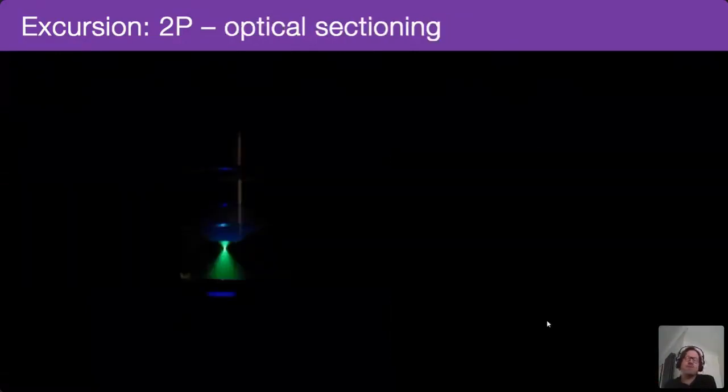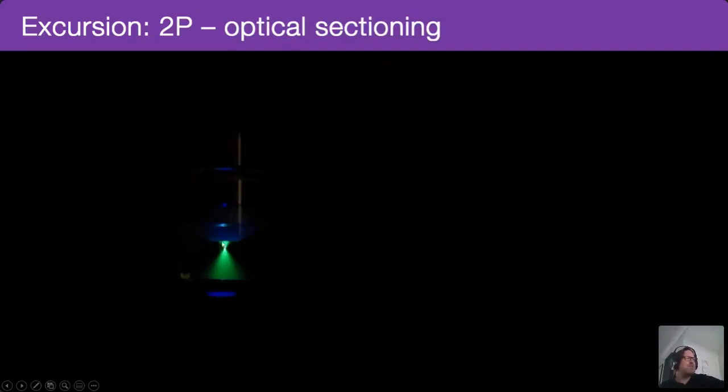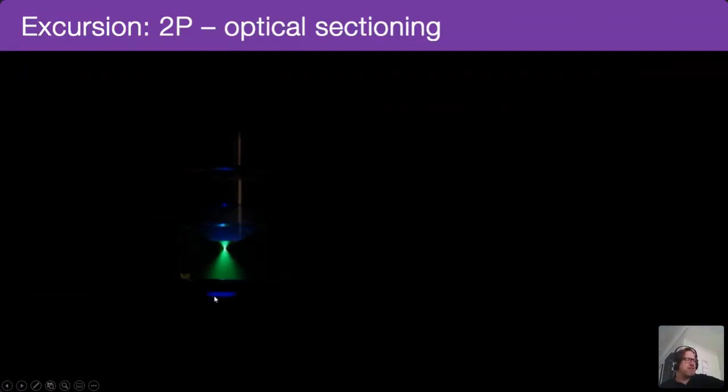The other component is much more interesting and much more powerful. What we have here is a beaker of fluorescein solution. There's an objective you can just barely see hanging in there. There's a blue laser light, 488 laser line, coming through, and you see this typical double cone of fluorescence excitation. Everywhere where there are blue photons, you get absorption and green fluorescence. Now with two-photon excitation, I said, you need that higher density. You'd expect that only really in the focus do you have enough excitation light to get photoactivation, to get photostimulation.